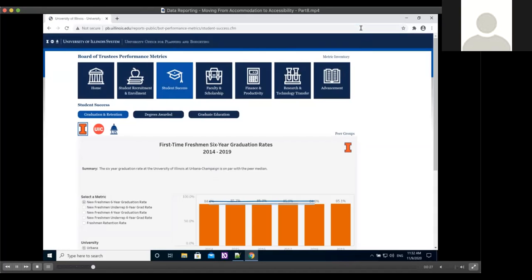So I'm in the student success area. Do you hear the skip to main content there? We added that. Budgeting dashboard of trustees performance metrics student success. Button skip to main content. There's that skip to main content button. Champaign-Urbana, Chicago, Springfield. Heading level 1 University Office for Planning and Budgeting. There's heading level 1. Heading level 2 Board heading level 2.